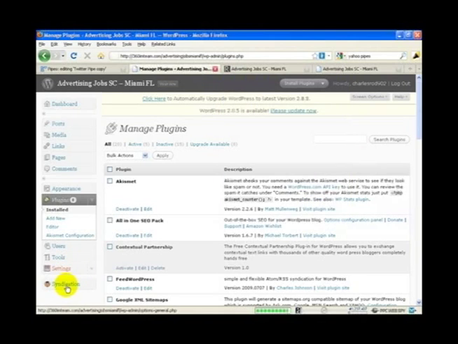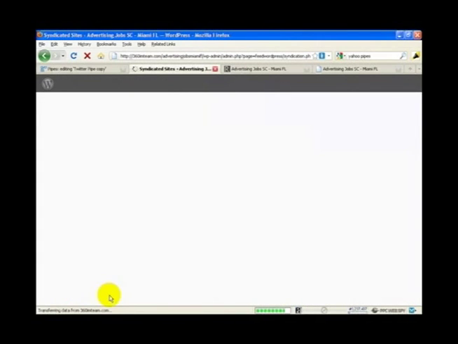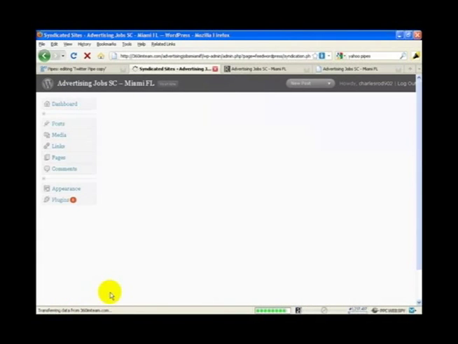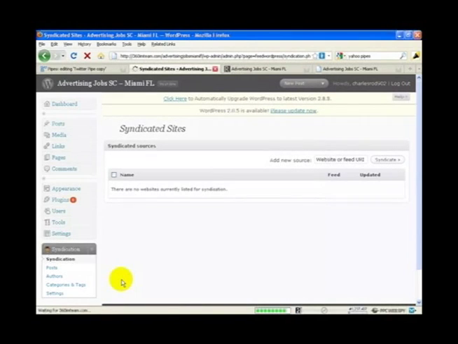I'm sorry, we're supposed to click on syndication. Syndication. This is the feed WordPress plugin, and it will give us a syndication button once that's installed. And it's up here as syndicate sites. It says add a source, and so what we're going to need is to get an RSS feed.